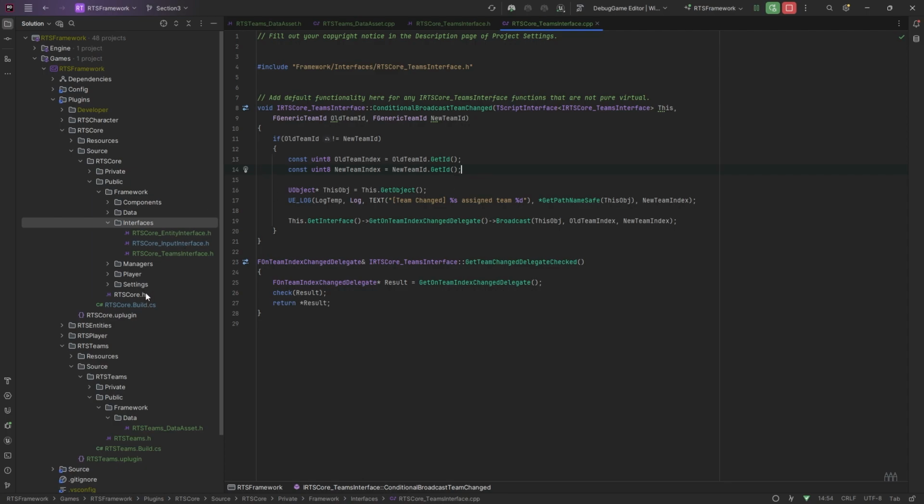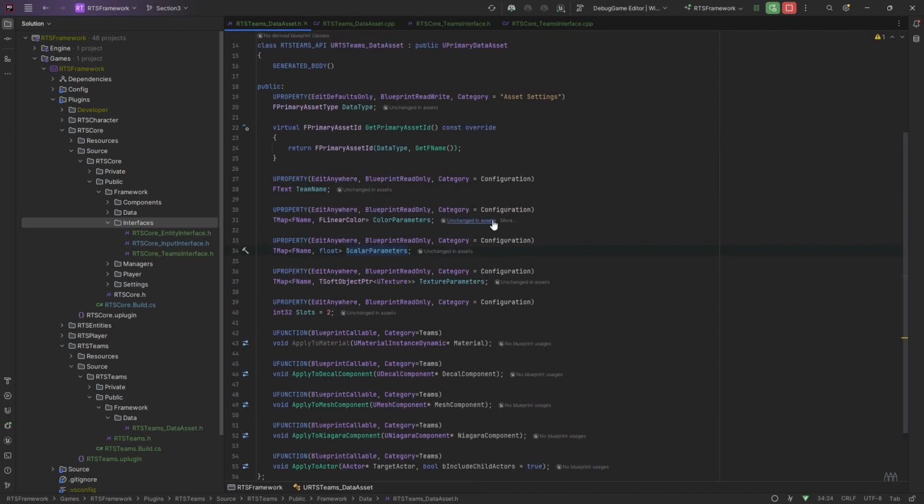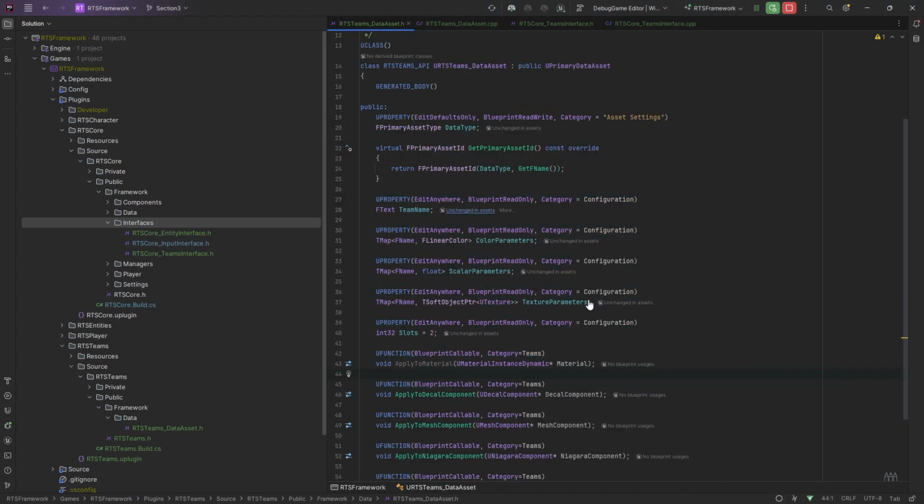So we've got our data as the team information, and then we're going to spawn an instance of the team. What this is going to be, I'm going to call it team info. Essentially that's the information about the team, but it's more like information that's current, not the data. This is the data to make the team, what to do with the team when you're that team. And this next thing is going to be like who's on the team. So we'll put that in the data folder as well.